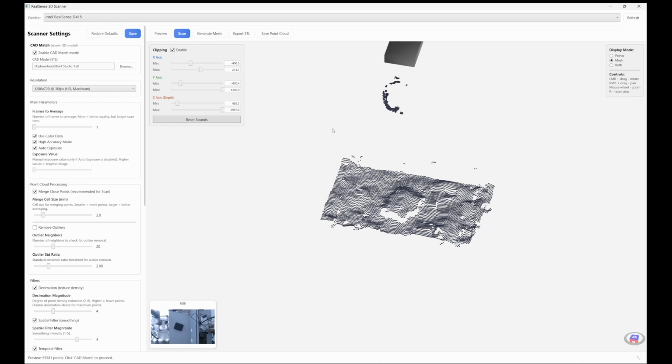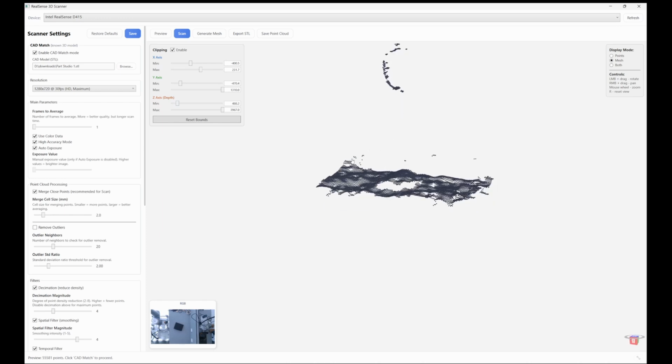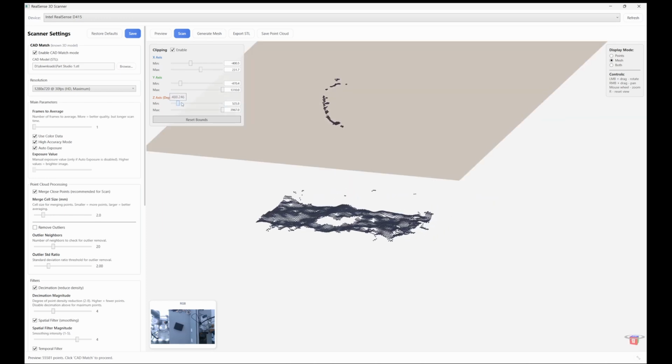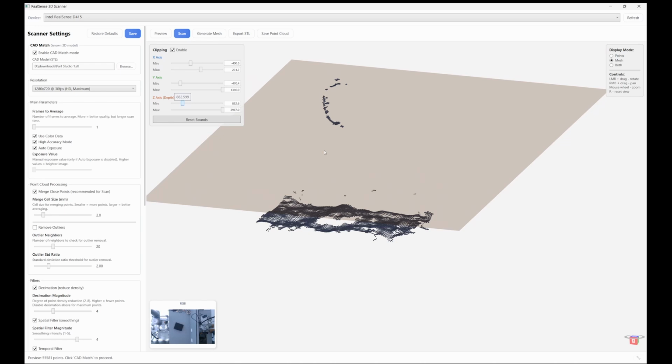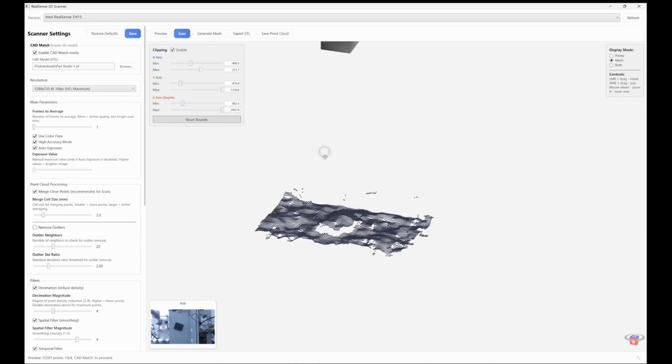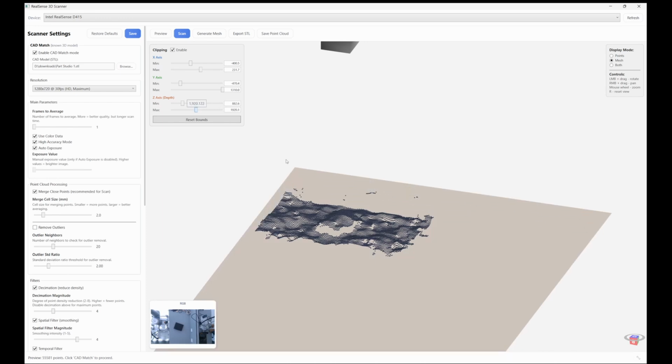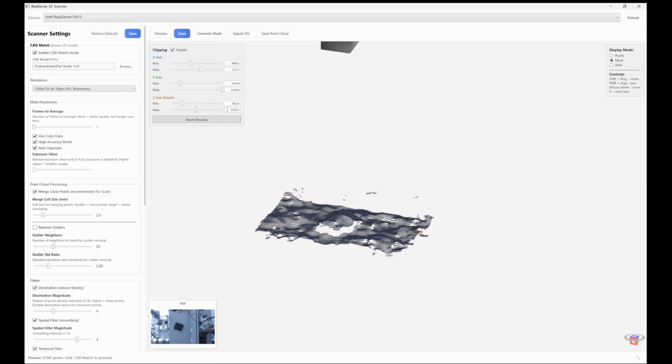Let's cut off unnecessary points from above and below. We're cutting off the points of the table because our part is flat, and the system will find it hard to determine the part's position on the table, given the low quality of the points from the scanner. To bypass this limitation and get better results, we'll cut off all points belonging to the table, to only get points belonging to the part.